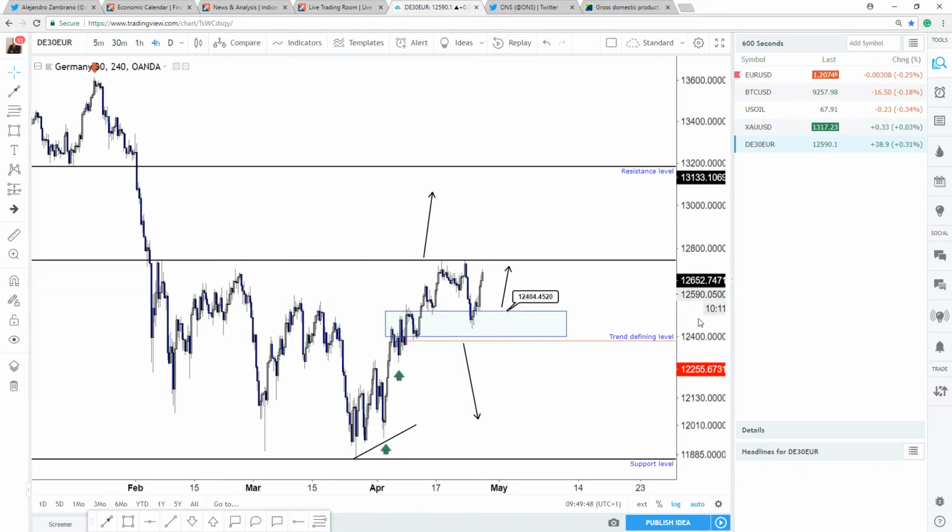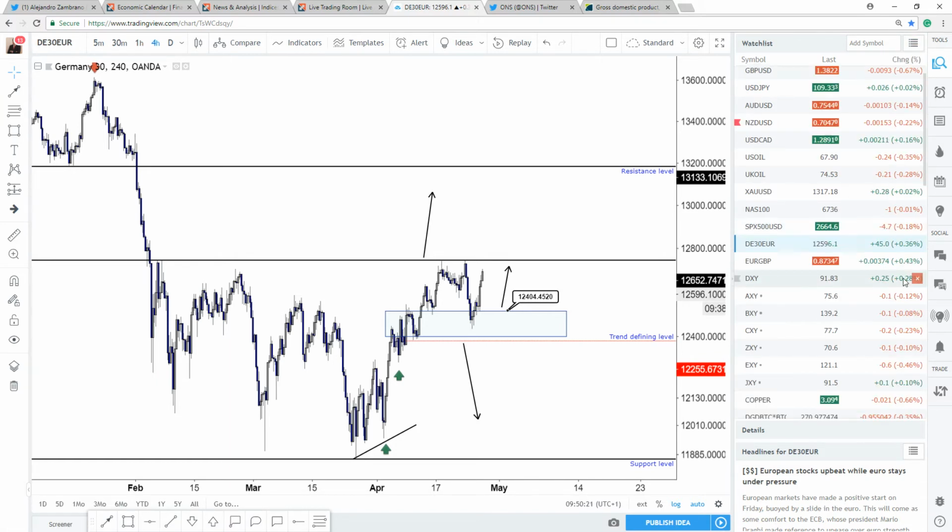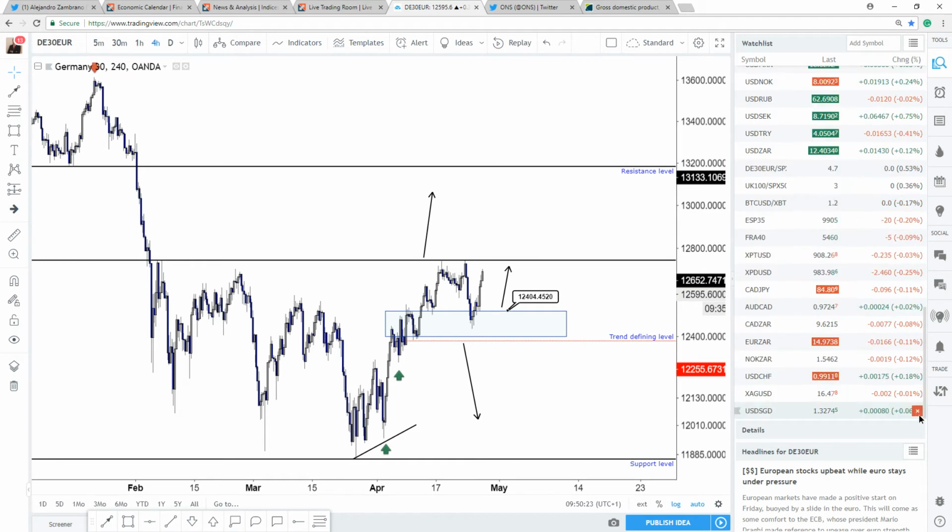Here is the German DAX. German DAX is up, and obviously this is up most likely because of the euro softening. With the euro being strong, the DAX and Spanish stock market have been underperforming, the same way as the FTSE 100 has been underperforming because the pound has been strong. But with things now turning, it wouldn't surprise me if the German DAX actually continues to outperform against the US stock markets. In fact, let's take a look at that ratio.